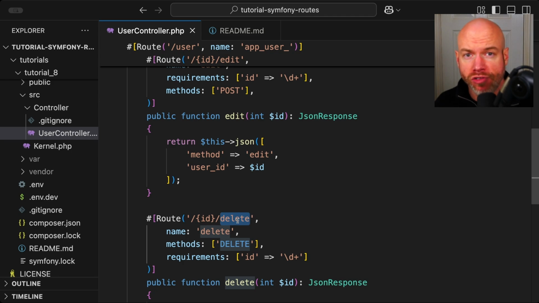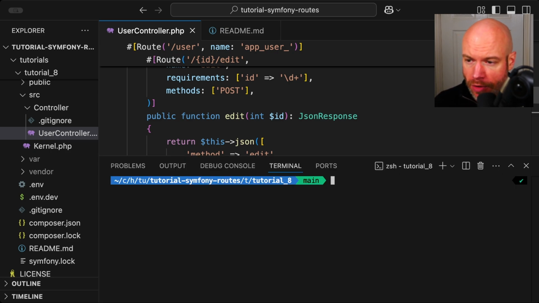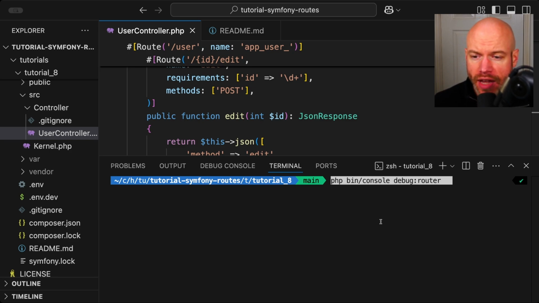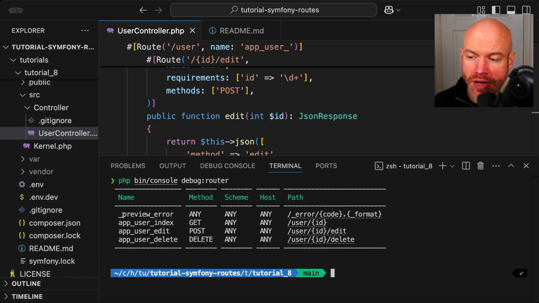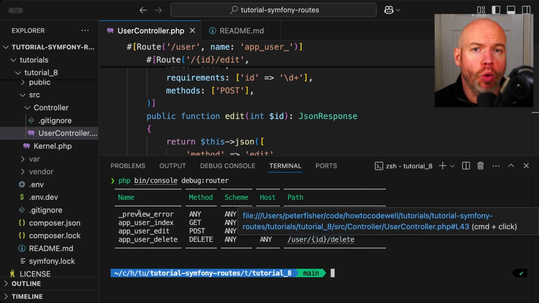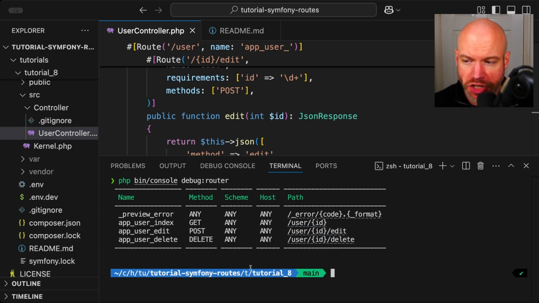There are a number of ways we can debug and pull out the configuration of our routes using the Symfony console. So if you open up the terminal, the first way I'm going to demonstrate is how to actually list all of the routes that you have in your system. If you type php bin/console and then debug:router, we will debug the router component of Symfony. And once you press enter, you'll see a table of all the routes that you have in your application.